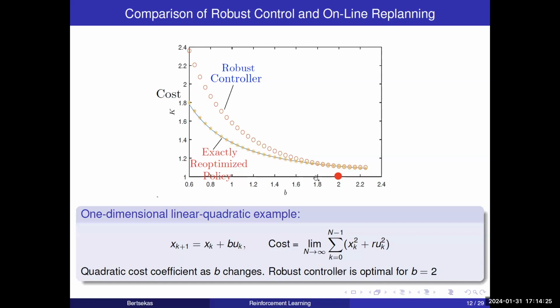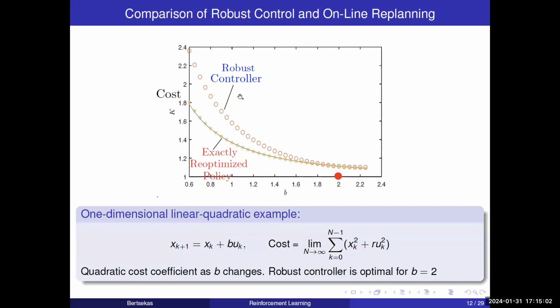And you can see that for B equals 2, the performance of the two coincides, but particularly if B changes on the left, it means that you need much larger controls to bring the system towards 0. And the error due to the large control is amplified. You can think through what's happening here and see why the performance gets much worse on the left rather than on the right. But you can see that there's a price to be paid.